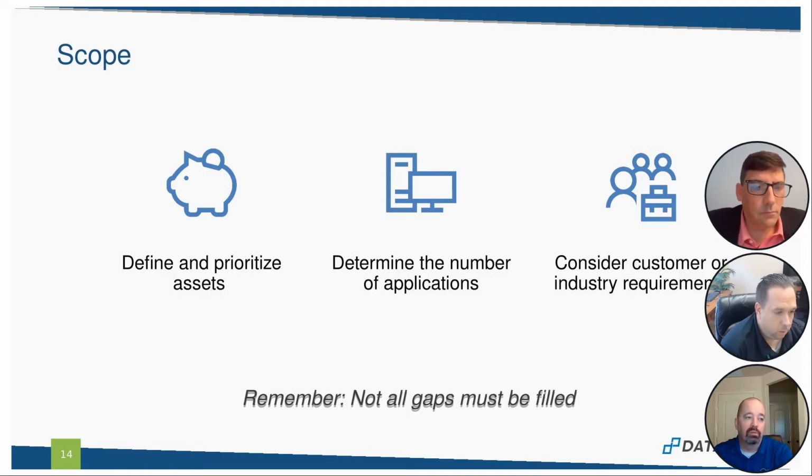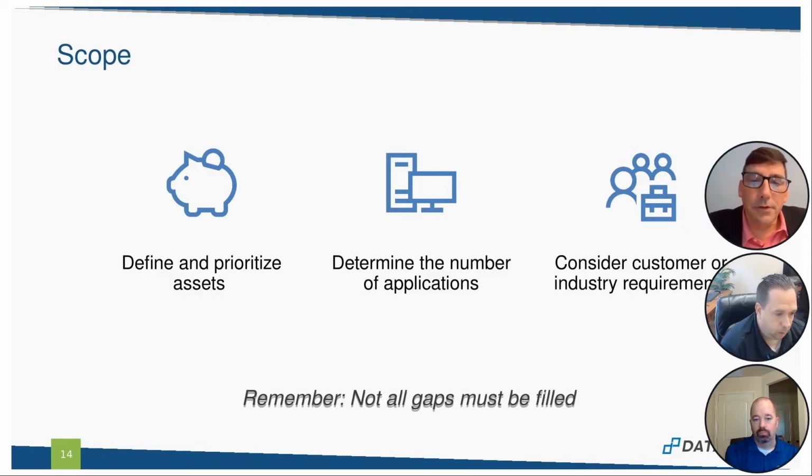Tom, when Stephen mentioned filling the gaps, there's a lot of gaps that we have to fill. We're obviously not going to be able to fill all of them. How do we go about doing this when we talk with customers? Yeah. So through the business impact analysis, through our workshops or interviews with the clients, this is where we are able to tier what's most important and least important to that client. That's where we can identify where the gaps are, where those RTOs or RPOs do not meet RTAs and RPAs, where there might be a system that does not have a proper backup solution. So if it's down, that's an issue.